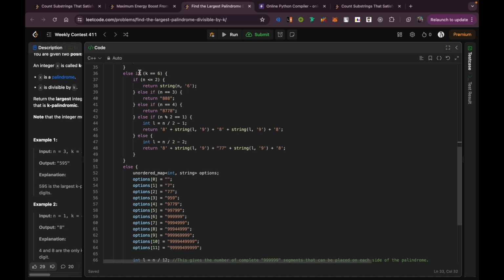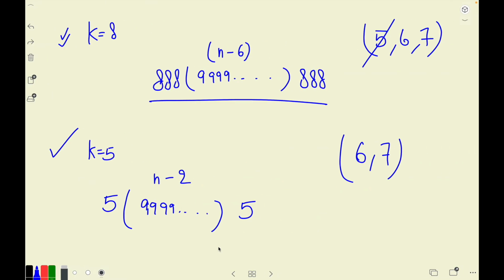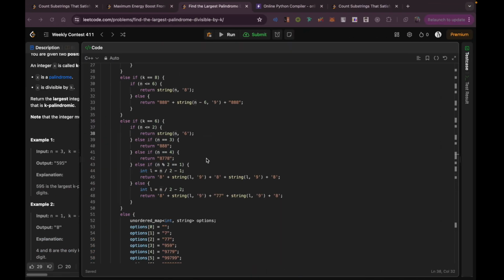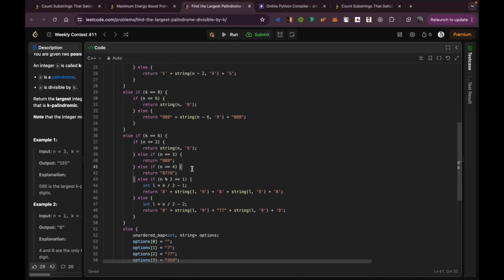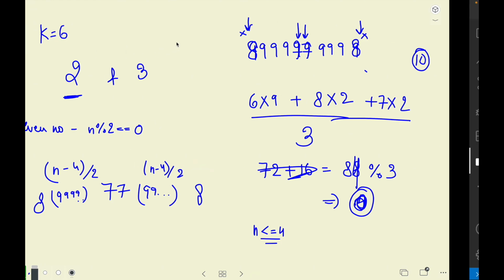Now the most tricky two cases. First, let's look at k equals 6. If k equals 6, if n is less than or equal to 2, I'll print 2 6s. Alright, I think I did not discuss this. I'm so sorry, I skipped this part. So when I was making more cases for k equals 6, I also realized that this condition is not going to get fulfilled if I am at n less than or equal to 4. So for n less than or equal to 4, I was forming some different cases. So I brutally forced that out using this logic only.